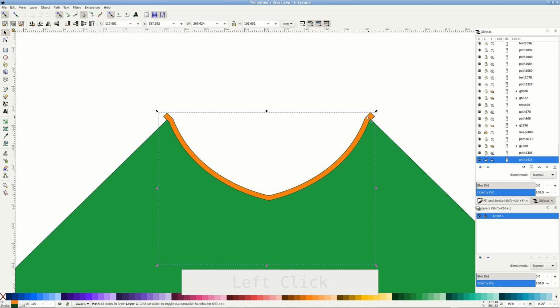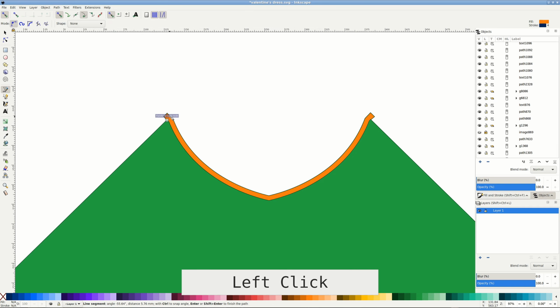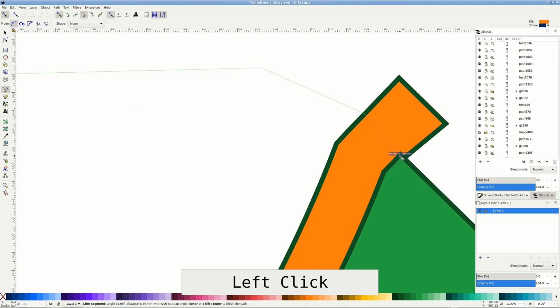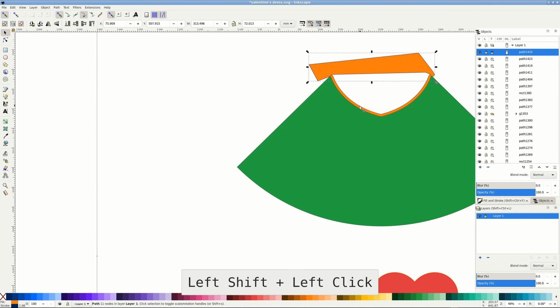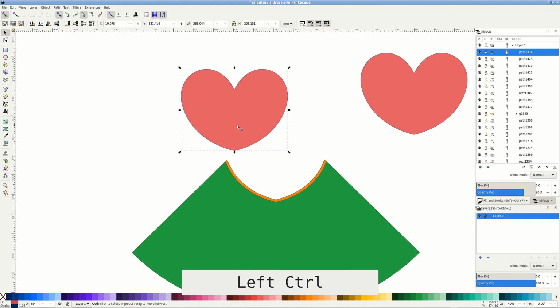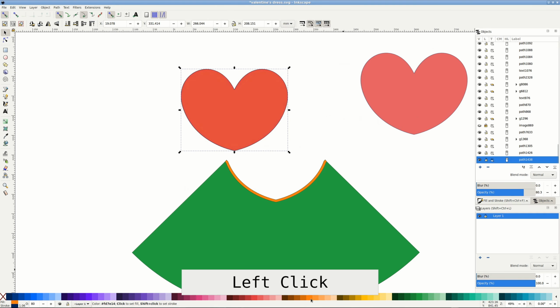Apparently I've cut the different corners, so I make another path to cut the extra off. I use a shortcut Ctrl- for the difference this time. I duplicate the heart and add the seam allowance to it the same way.